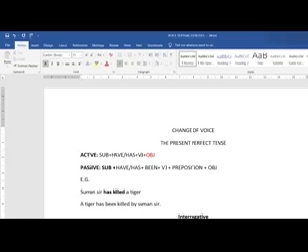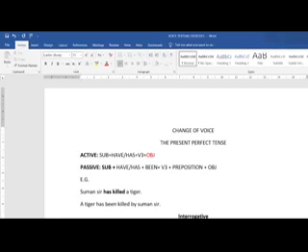So in order to make any sentence interrogative, what we do is we put the auxiliary before the subject, always. That's how we make interrogative sentences. So here, see, have or has will again come in the beginning. And after that, the object of the active will become the subject of the passive. So according to the number of this subject, this have or has will sit.